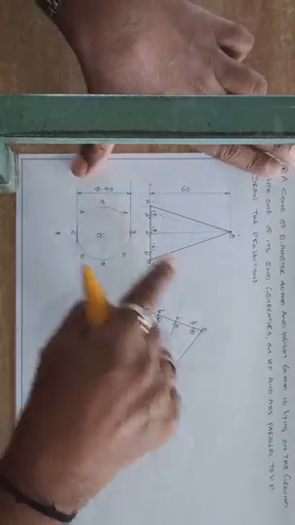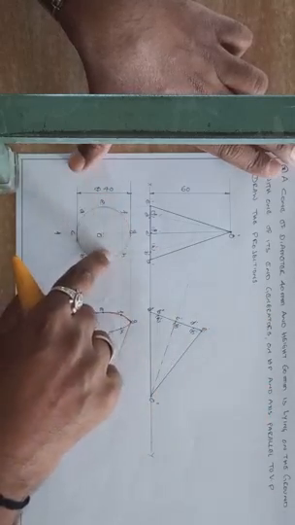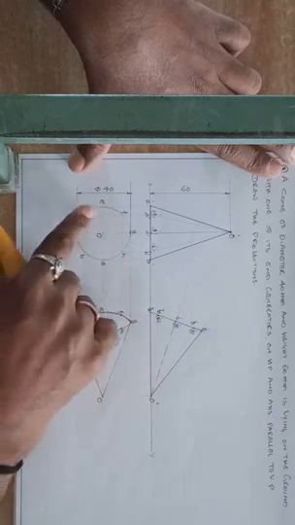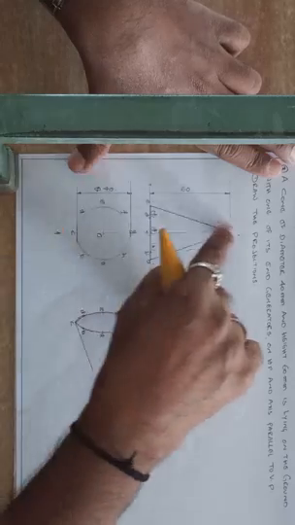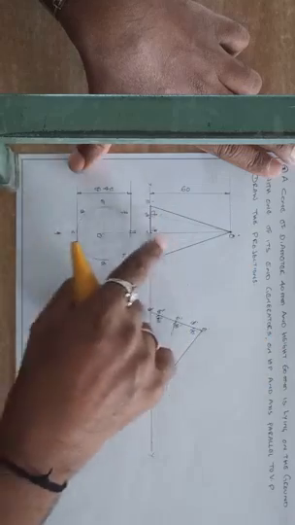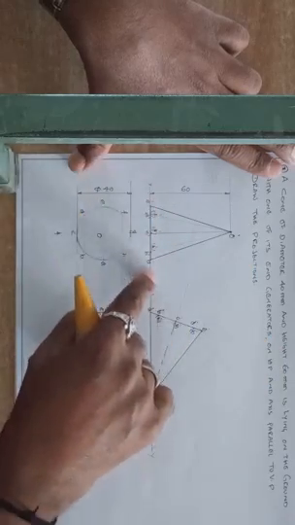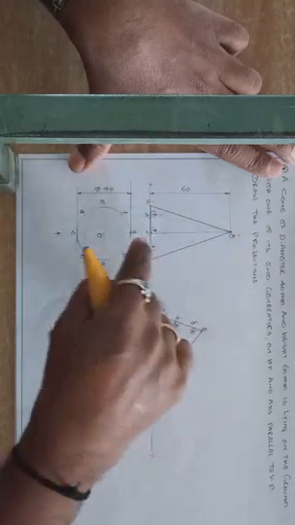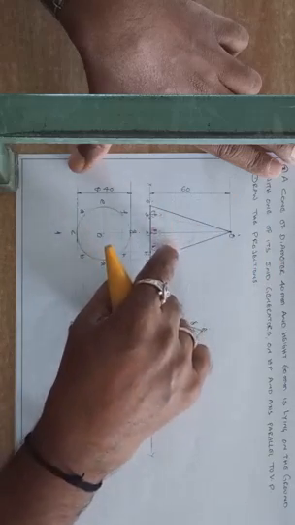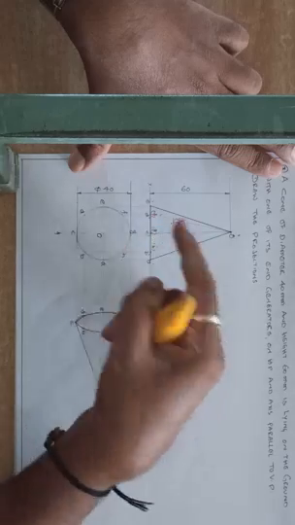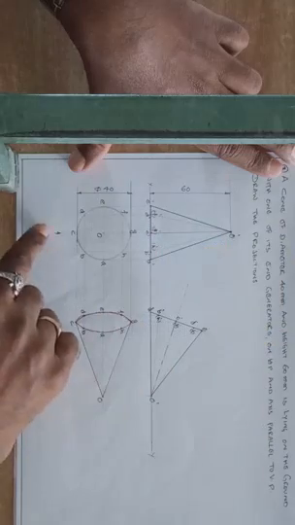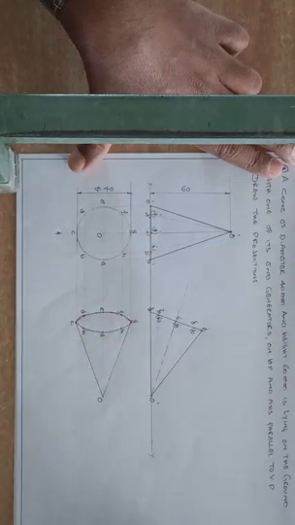Draw the top view, and the diameter is 40 mm, as you know how to draw the circle. Then divide the circle into 8 equal parts and mark the notations. Then project the axis line and take the height on the axis line. Project from the other points up to the reference line only. Don't draw full lines. Then join the visible ones. Inside, if you want, you can draw, otherwise you can leave it. Then you get the points here. Already you know the notations, so you can mark them.